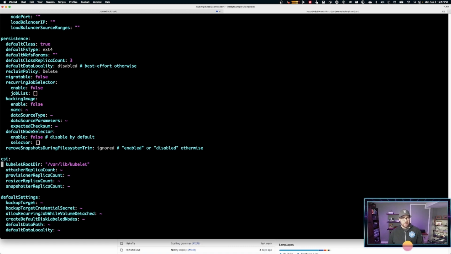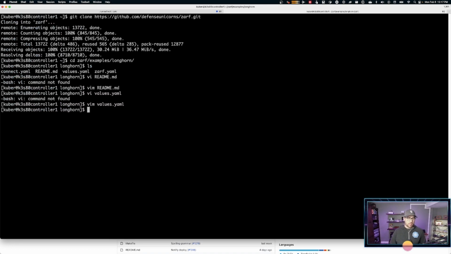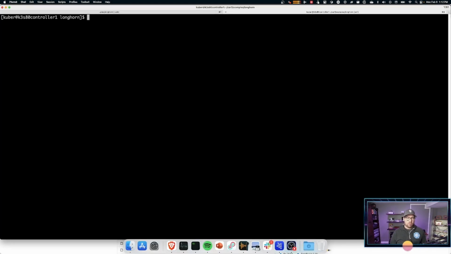If you go through the README and you read the CSI on K3s, this is one of the instructions it says to do. Otherwise, it will not work right. So I wanted to make a note of that because I stumbled on that as I was getting ready for this demonstration. Let's take a look at that connect.yaml file.